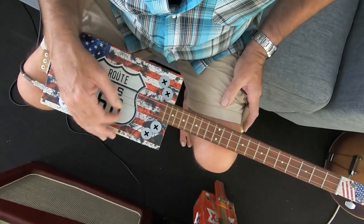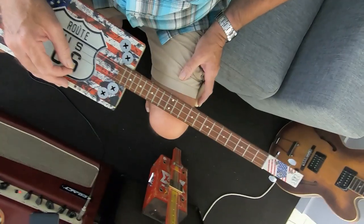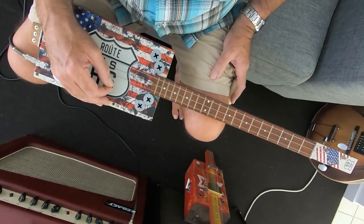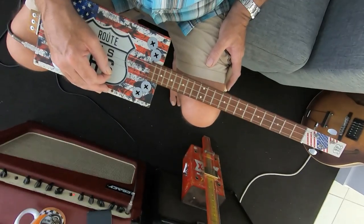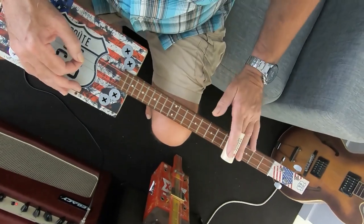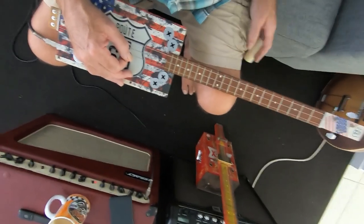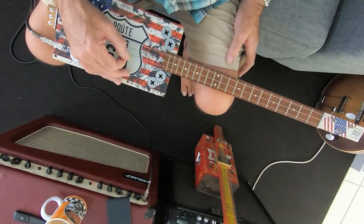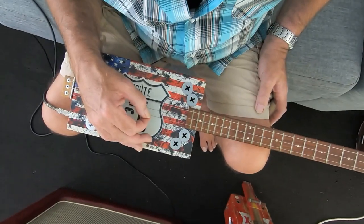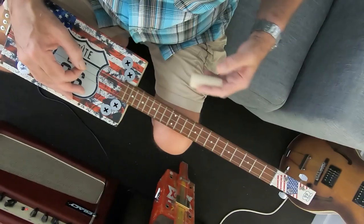So, now that we've learnt phase one and phase two, we're going to go to phase three, which is learning how to put all that together, those two patterns, plus adding the seventh fret to turn this into a 12-bar blues pattern. So, let me demonstrate how that goes before I try to teach you the notes.